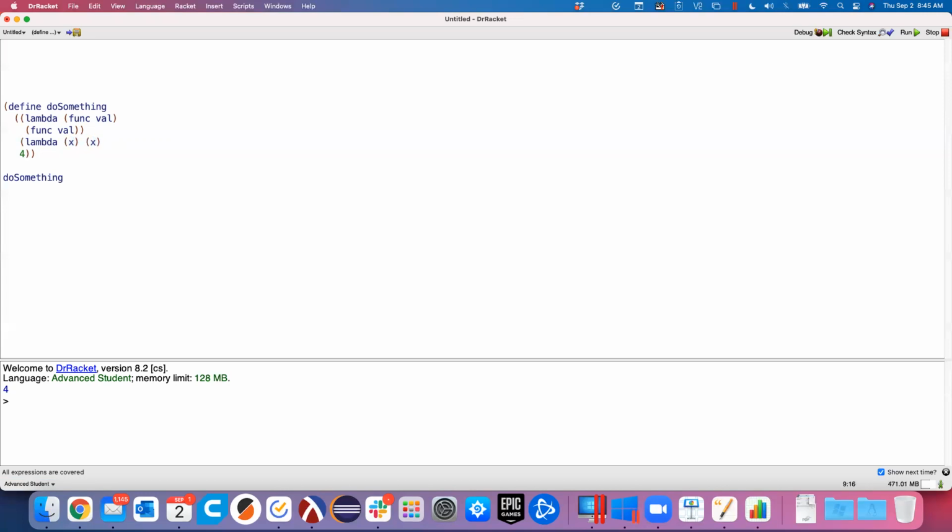If I want to do something more interesting, I could say like whatever the parameter is times 2, and now I'll get an 8. All right, but so the evidence there is that you can pass functions in as parameters to other functions.